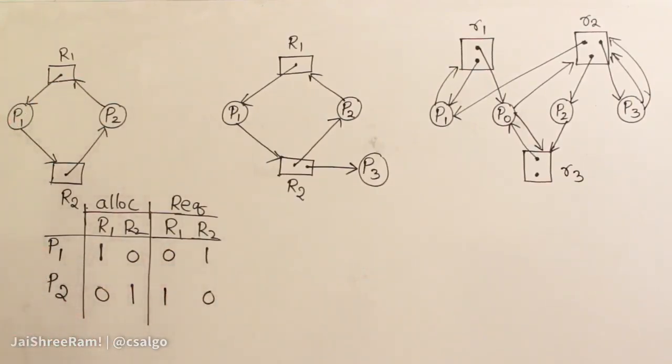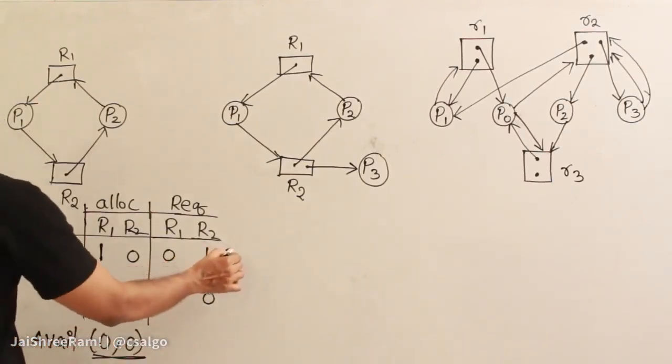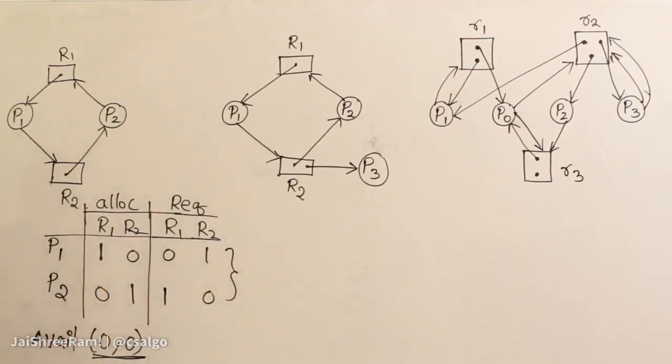And now after finding it out, you find the availability. See this? Only one instance of R1 is there in this system and it is already allocated, therefore nothing is available. Similarly, only one instance of R2 is there in the system and it is already allocated, and therefore nothing is available. So the availability of R1 and R2 is 0 and 0. With this available vector, can you satisfy any of the processes? With available 0, 0, you cannot satisfy either this request or this request, which means you cannot satisfy any request, right?